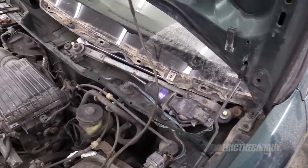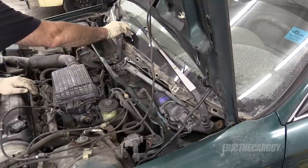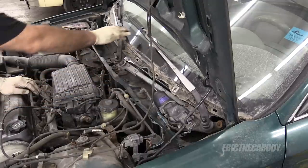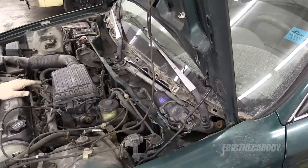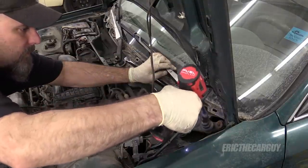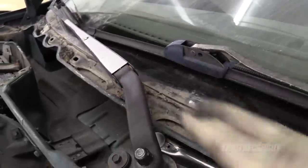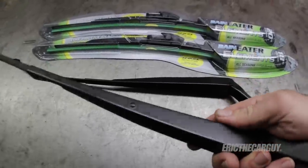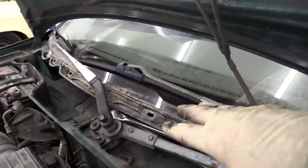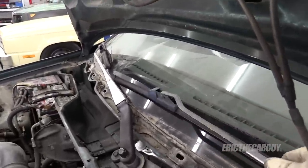I will reinstall the wipers to show you that the repair was successful. Before you tighten the nuts down, position the wipers where they were before — make sure the wipers were down when you removed them. Another common Honda/Acura issue is that paint on the wiper arms tends to come off. While you have them off, consider painting them to prevent glare later. It's also a good idea to replace the wiper blades while doing this job. Now with the repair done, you can see there's very little movement — this would be considered normal.